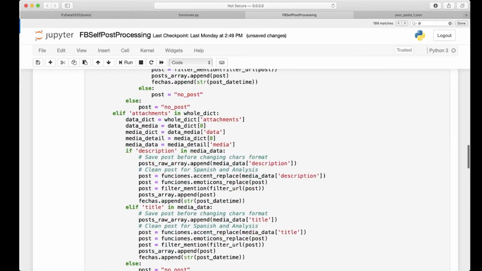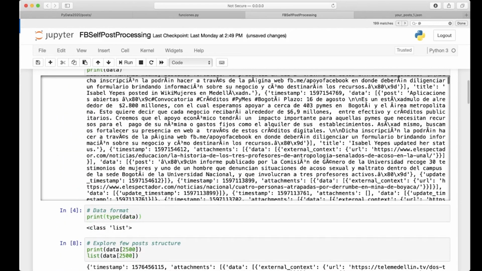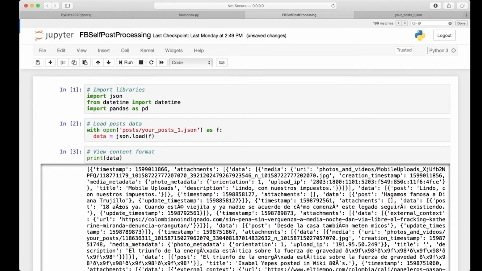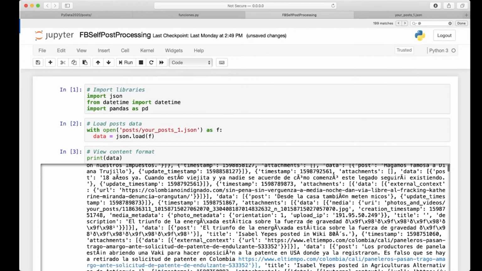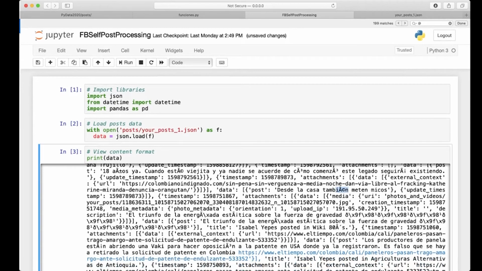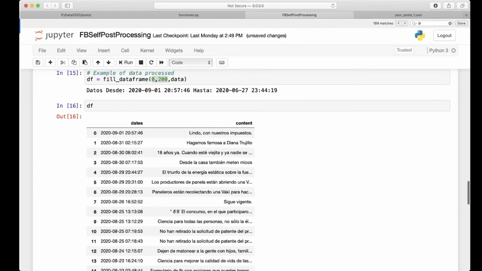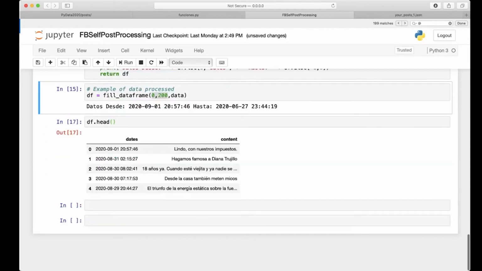If we return to the original data, you can see that the accents here are not properly shown in the raw data. So now I have proper accents shown here. Okay, so this is basically the information I have.